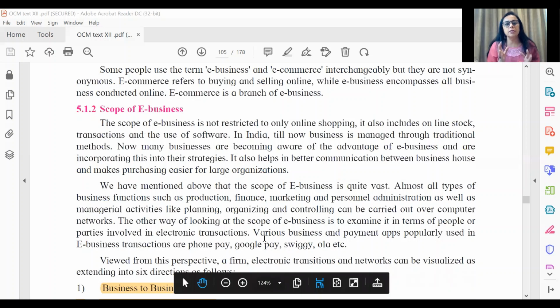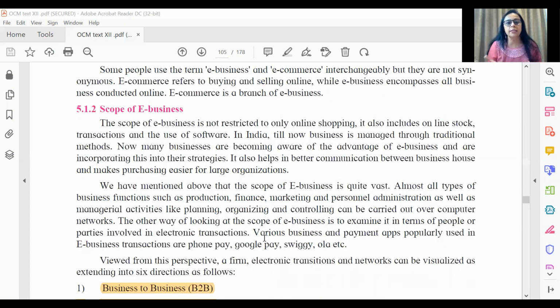Somewhere later, at the end of the chapter, there is a distinction. The distinction is not important for your exam, but the paragraphs which are given there can be used to write your 2 marks answer on explain term on e-business, or when you are writing your answer on what are the benefits of e-business. Also, you will be able to use all these that we have highlighted for objectives.